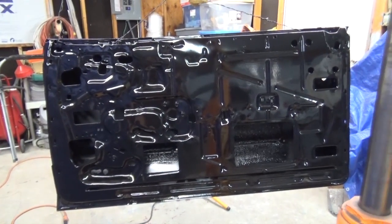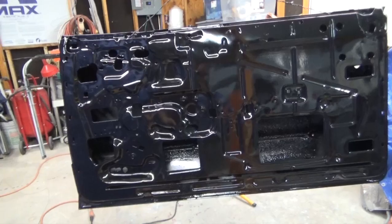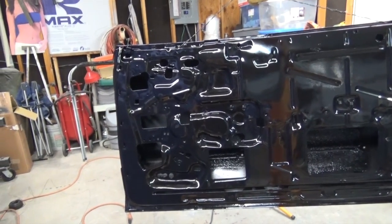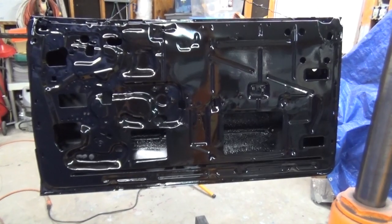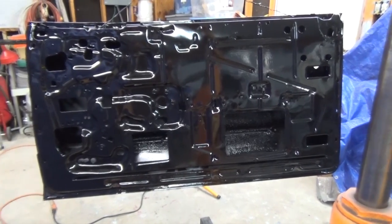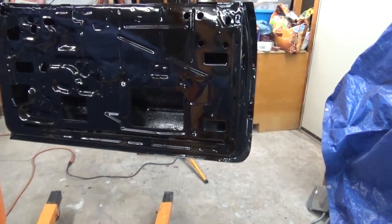The Pour 15 is recommended for rust. I think Pour 15 stands for pour over rust, or paint over rust. You just wire wheel the rust or clean it off with a wire brush the best you can, and then you just paint over the rust. And they say that if you sandblast the metal, the Pour 15 will adhere to that. So if you have sandblasted metal, you can use Pour 15. If you have shiny metal, you have to use a marine clean, and then a metal prep is what they call it. All it does is etch the metal to give it a surface to adhere to.